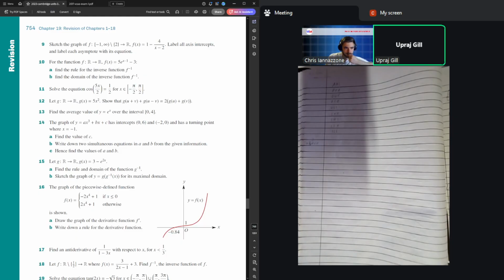Okay, so y-intercept 0, 3, yep. x-intercept 6, 0, yep. Vertical asymptote at x equals 2, that's good. And horizontal asymptote at y equals 1. That's also good. Really only one way to draw that. You've got, I'm assuming, top left, bottom right quadrants. Yeah.